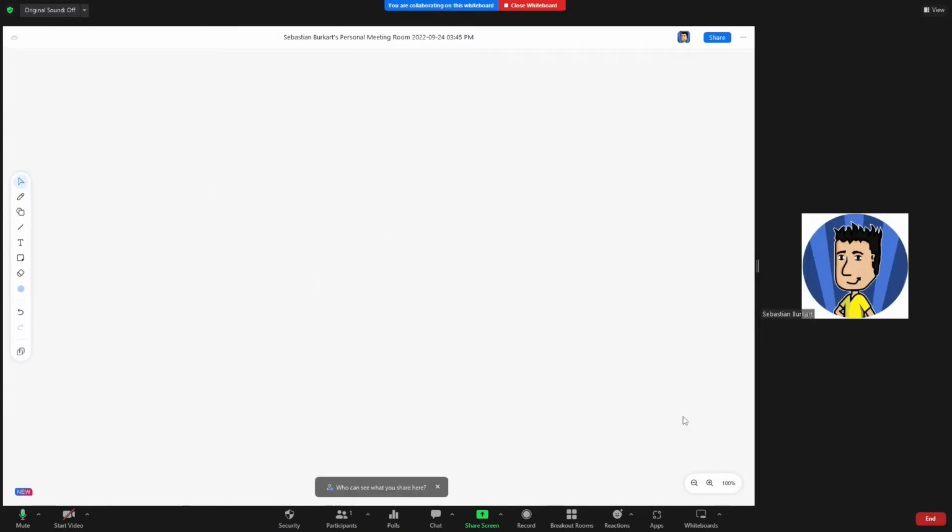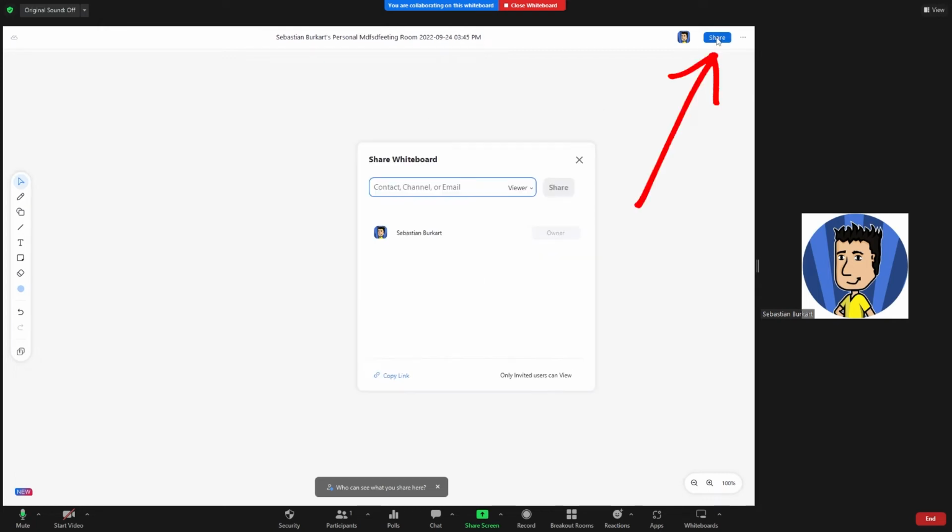It loads and we directly have, as expected, a clean empty whiteboard. Here we have the common points. On top I have the title, which I can click and edit. I have a share button where I can click and share the whiteboard with a contact in Zoom using their email address, and select the permissions: viewer, commenter or editor. And here I can also copy the link and send it to others who may join through a browser session.